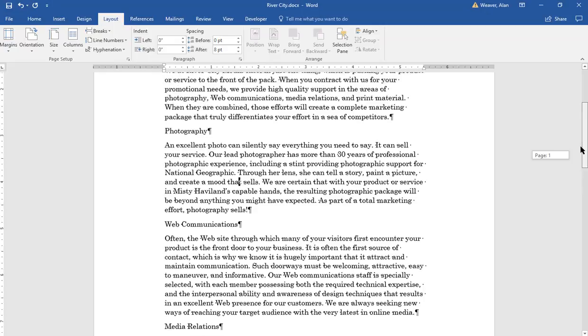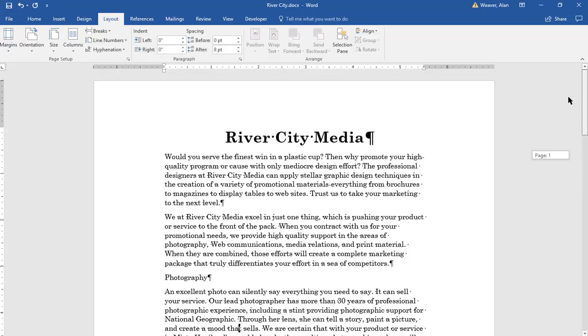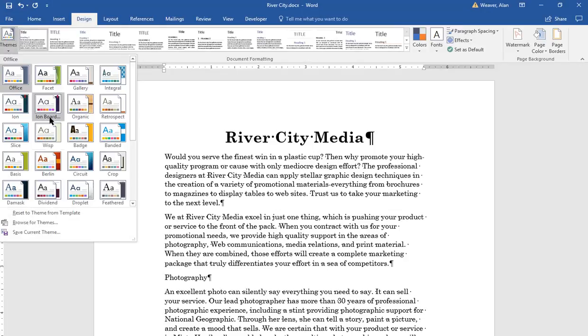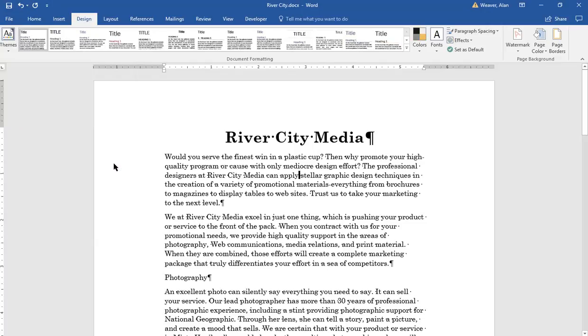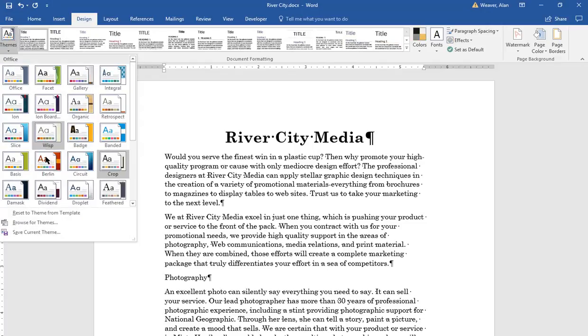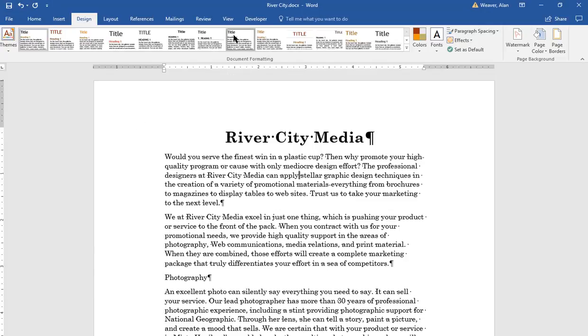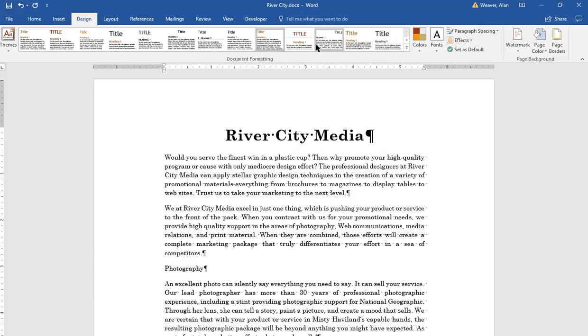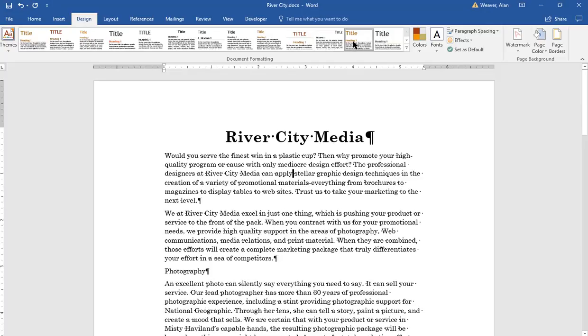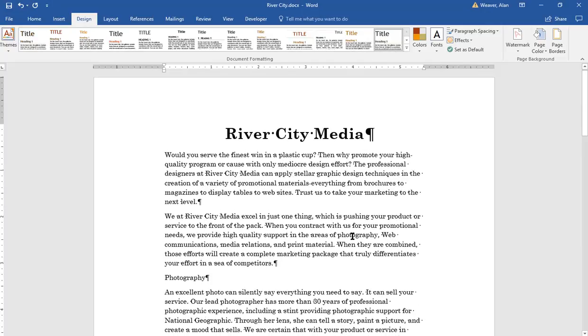I'll talk about spiffing this up a little bit. Page numbers, styles, themes. I've got this document here. If I'm going to click on the Design tab, you've got themes. I hover the mouse. Sometimes you see a change here. Sometimes you don't. Depends on what it is. Yeah, you're seeing it in a couple of these here, okay? But it goes throughout in different ways here.